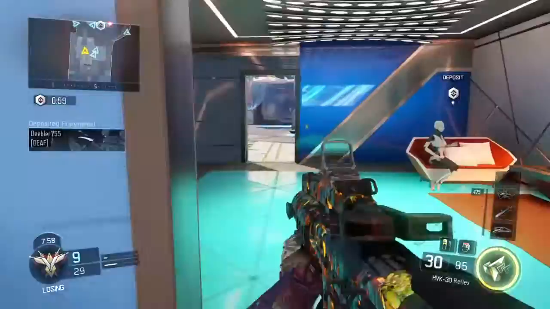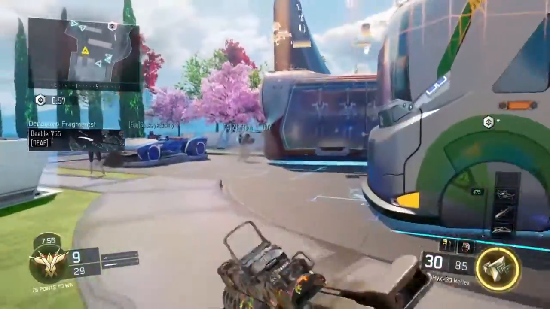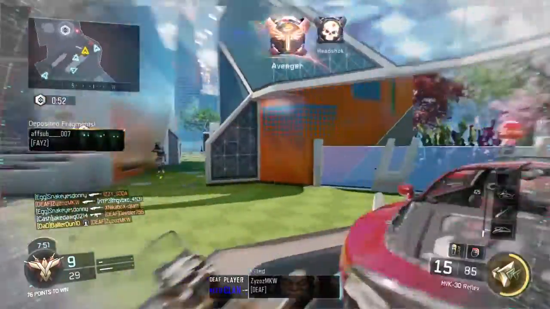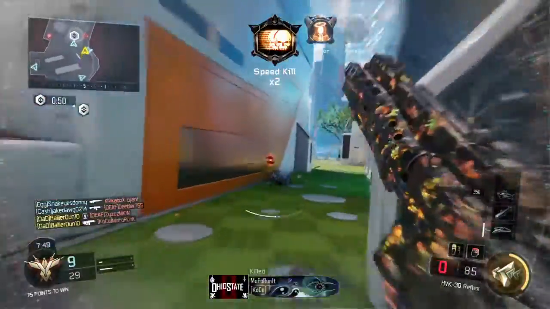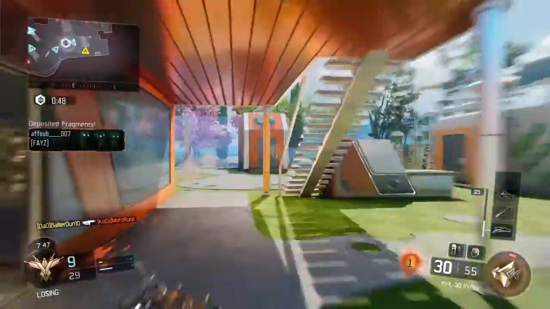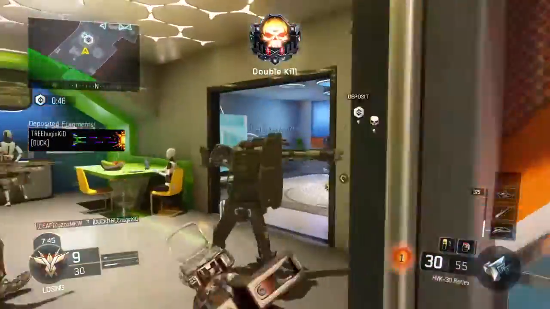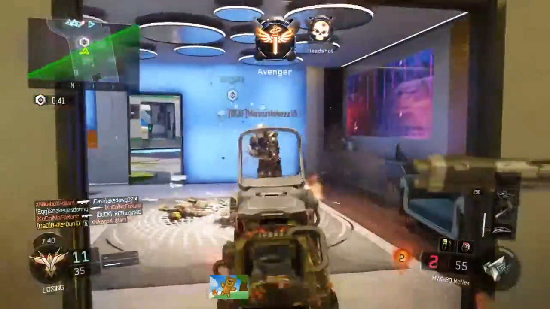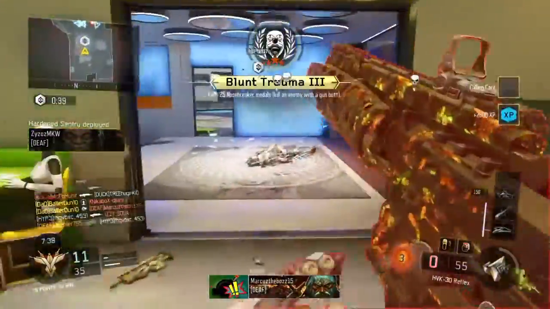Also, I'm using the Ruin Overdrive because I'm super close to getting double kills. Oh, I got one. Yes, I just got a double kill. Let's go. Like I was saying, I'm super close to getting his little hero gear part of him done. Oh, that was lucky.